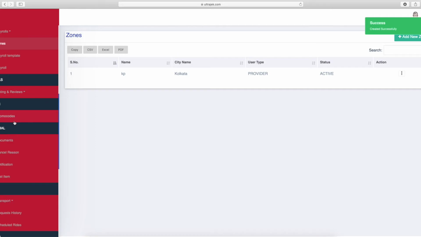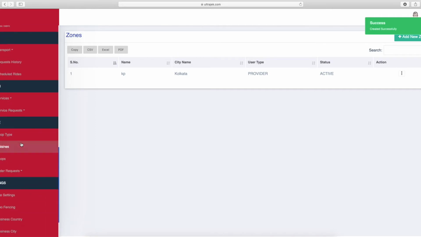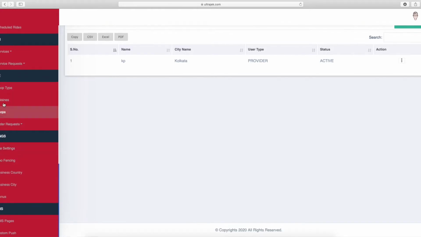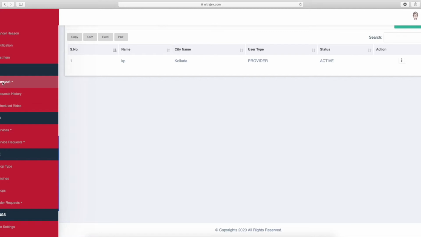So this defines your payroll, so you know where to pay and how to pay and stuff like that. All this helps to make the payment process, the disbursement of payment to your providers, shops and fleets, easy. Now, going around, you will see the shops, the services, the rides, and there can be multiple rides, various vehicle types and stuff like that. I'll just give you a brief view.